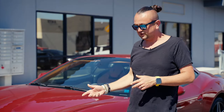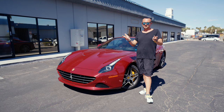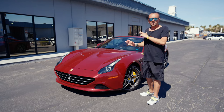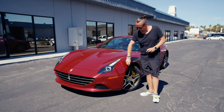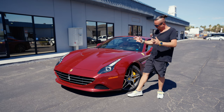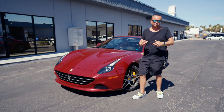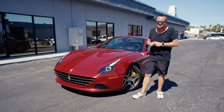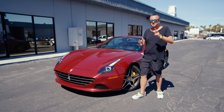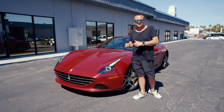It's called Rosso California. According to the Carfax, which I checked before I started looking at the car, it had one accident with several damages all around the car. That's why I'm not gonna go around and tell you there's a gap right here, there's a damage, there's a crack. There are always gonna be cracks, damage and scratches all over, because it's normal for an exotic car, especially one with quite a huge history, moving all around the States, and now it has landed here in Nevada.